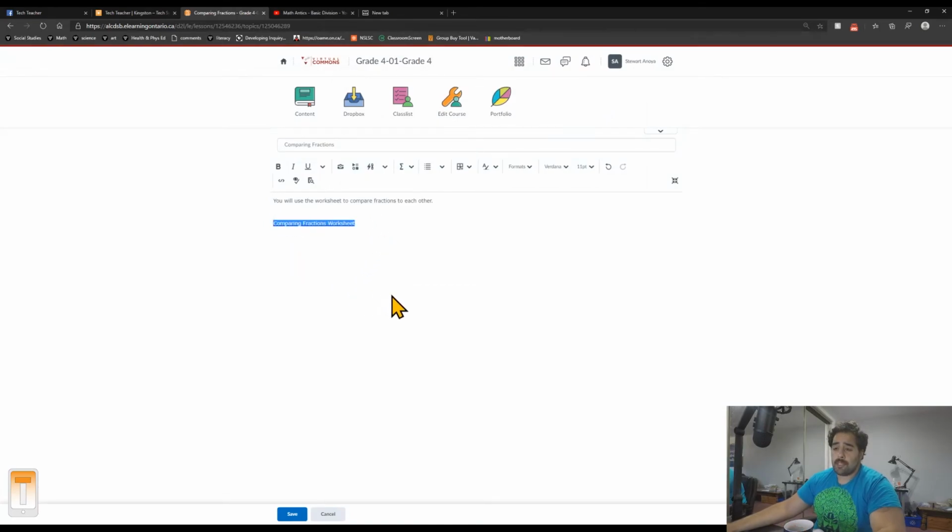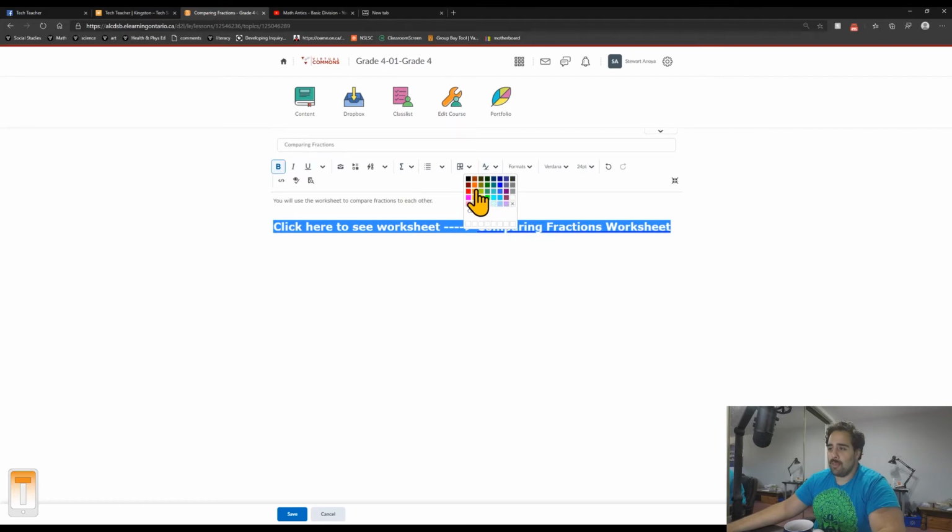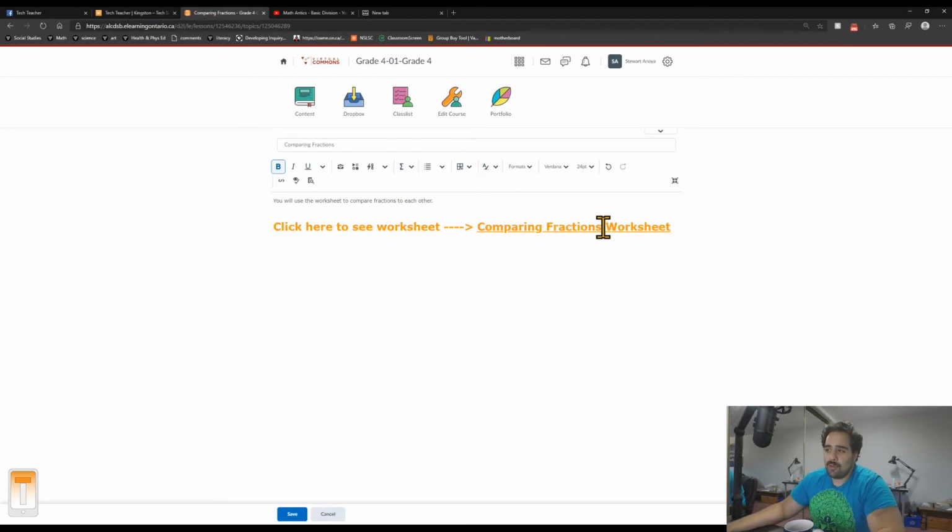So what it does is it creates this hyperlink within your lesson that students can click and access the document. What I do to make it easier for them is I say "click here to see worksheet," and I draw a little arrow using dashes and that greater than symbol. That way students have no excuse of missing it, because I also make it a size 24 font, bold it, and color it to something like orange. You don't necessarily need to do that, but it's an option. I usually don't color the hyperlink, I just color the text, because when you color the hyperlink it makes it look confusing.